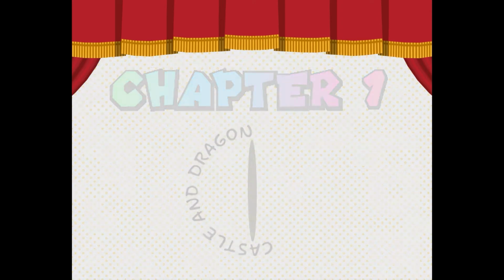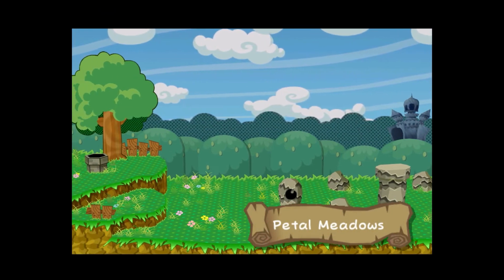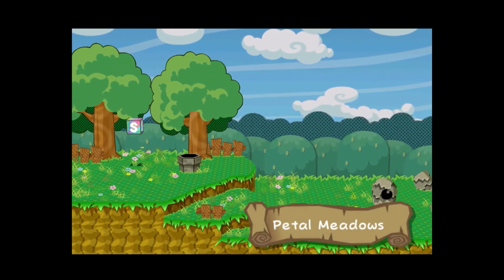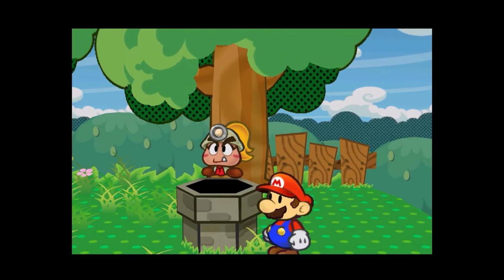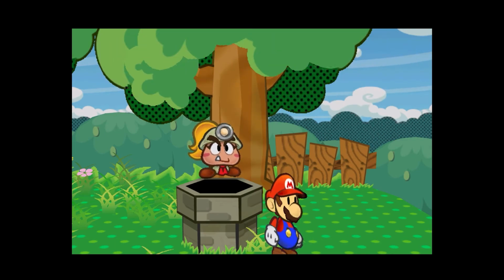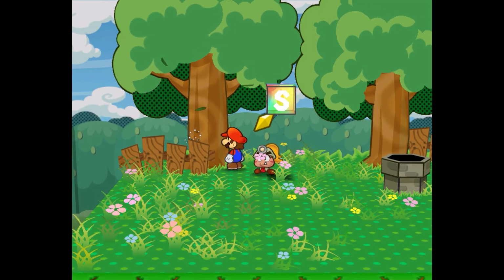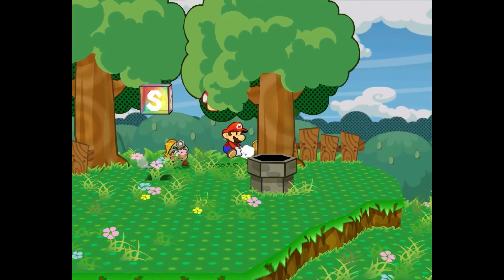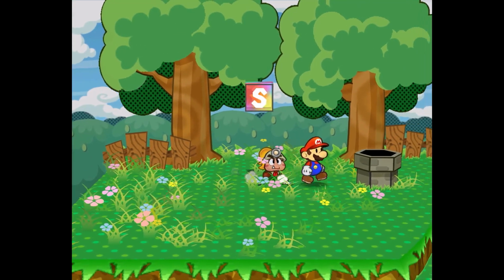Chapter 1, Castle and Dragon. Very much does what it says on the tin. And we are here in Petal Meadows. Quite a pleasant area, you would think, but it is replete with enemies. So, first things first, hammer this tree, and we'll get star piece number 7. And if you hammer the other tree, you'll get yourself a mushroom, so it's a good place to start out.